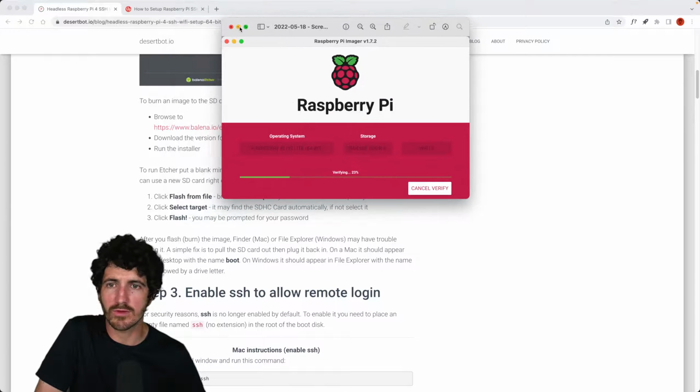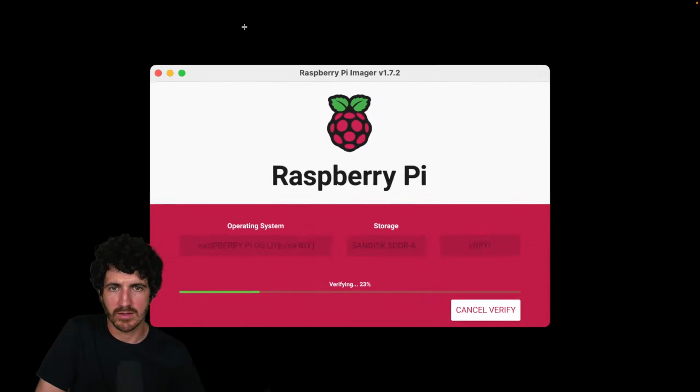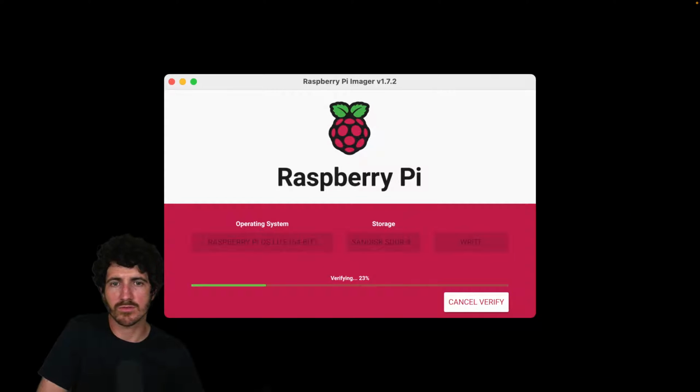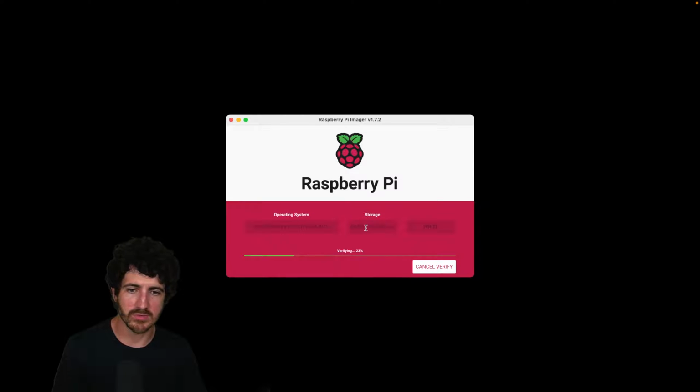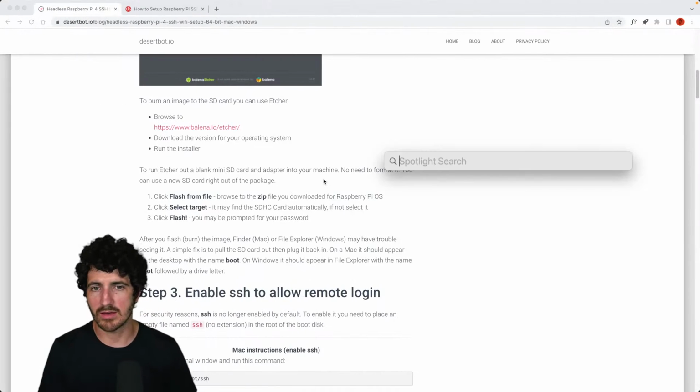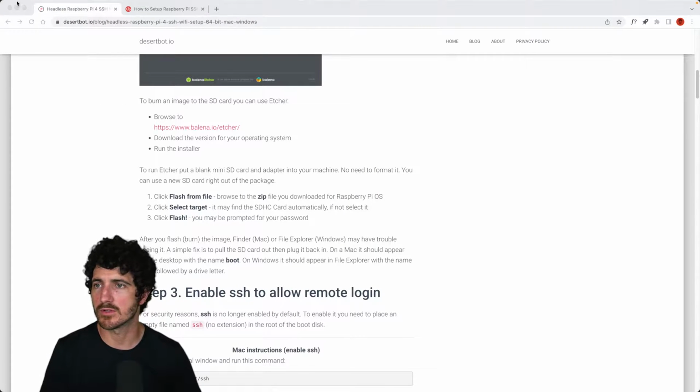Yeah, so I used the Raspberry Pi Imager. This apparently is a fairly new application. It allows you to choose an operating system, a storage device, and just write to the SD card.